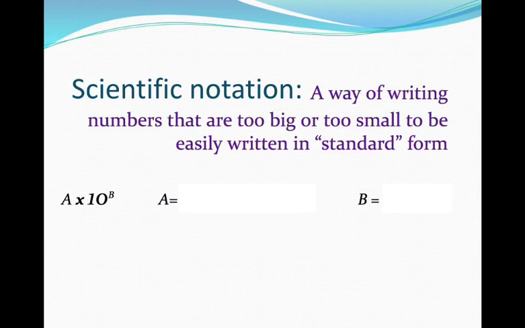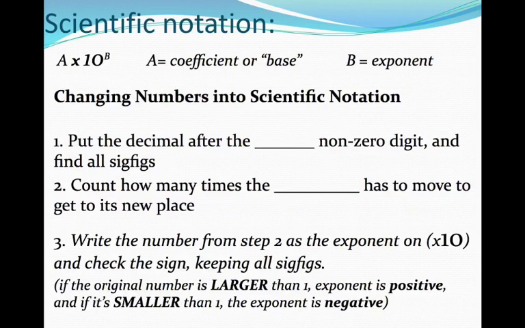So it's generally going to be written in this standard form, a times 10 to the b. And a is what we call the coefficient or the base of this scientific notation number. It's all one number, but this is the base part of the number, the part before the times 10. And then the b is just the exponent that the 10 is raised to. So it can be a positive or a negative number, and we're going to talk about when it is each, but we just have to make sure we know those specific parts of our scientific notation numbers.